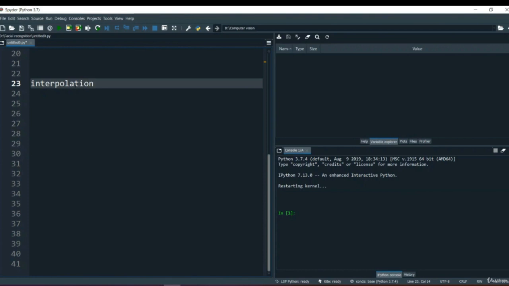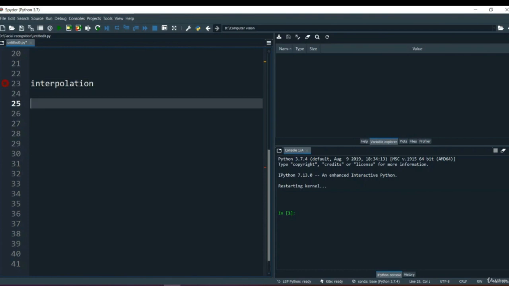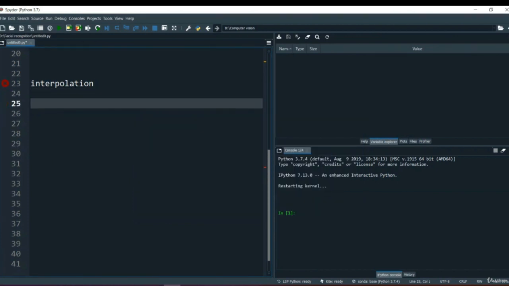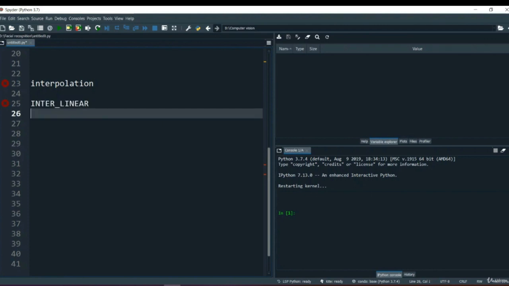interpolation, and one of them, the first, is like a default one, inter linear. Then the second one is inter nearest.